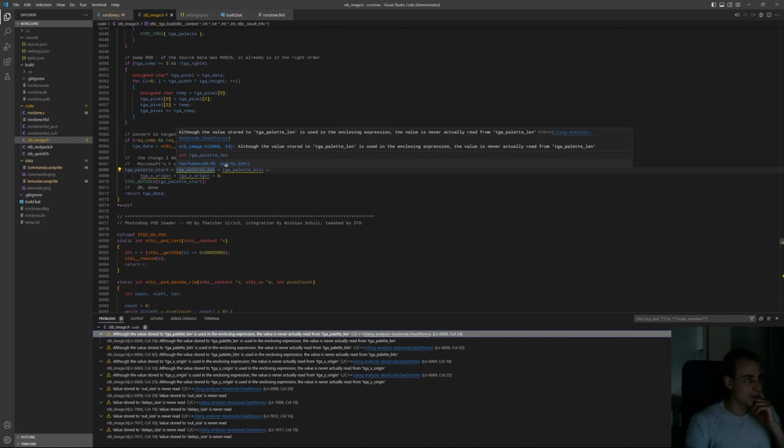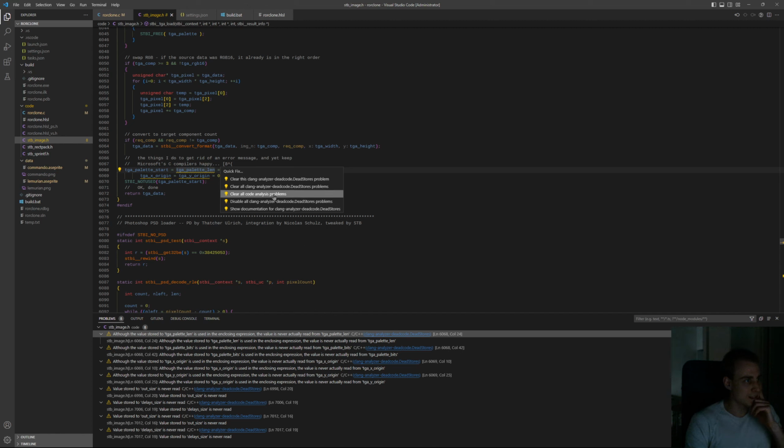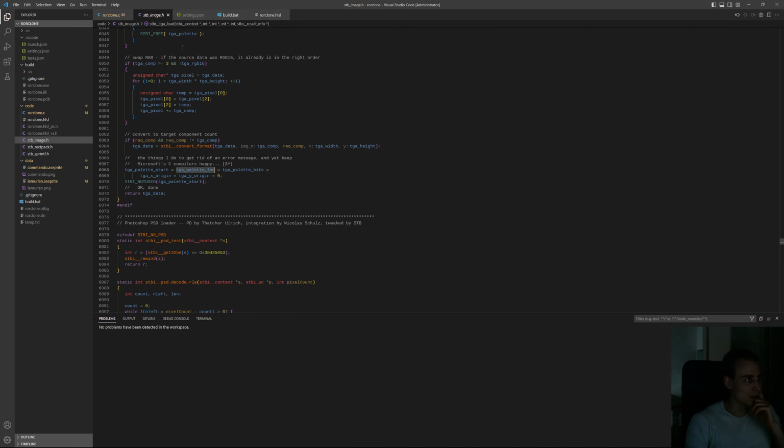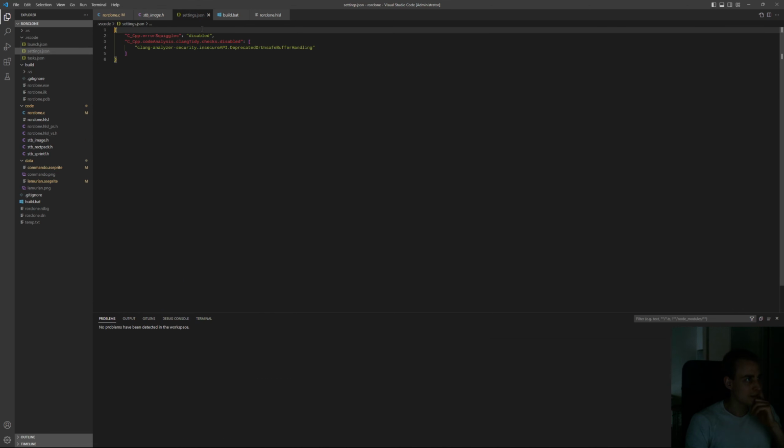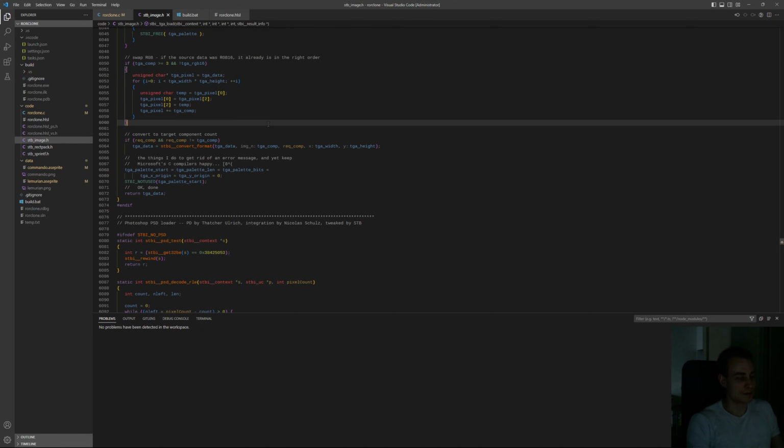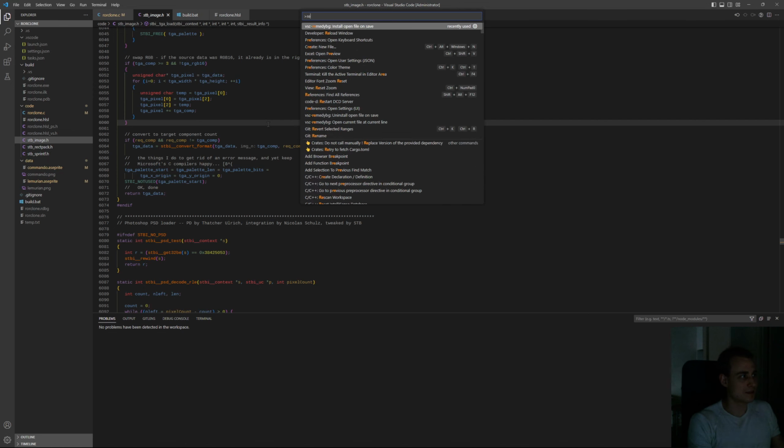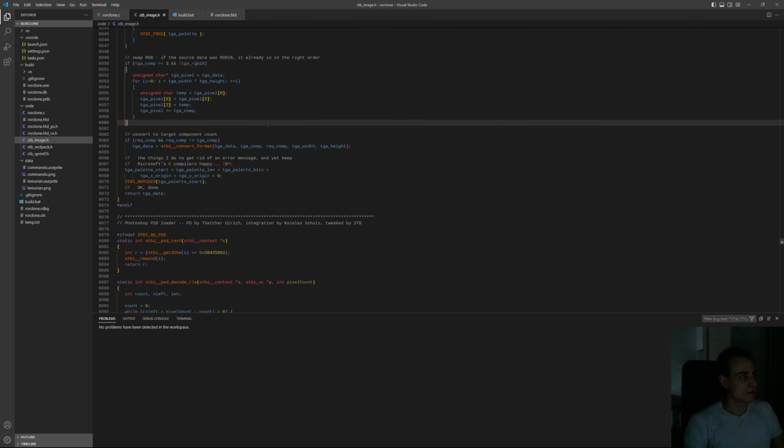Okay, well, you know what? Quick fix. Clear this, clear all code analysis problems. What does this do? Well, it doesn't change the settings. And doesn't change the code either.